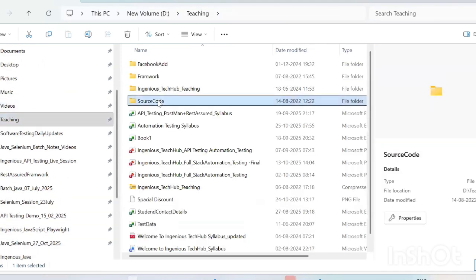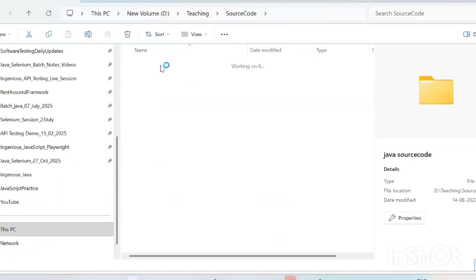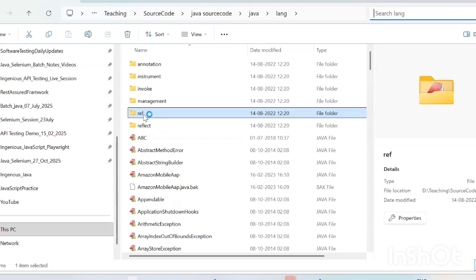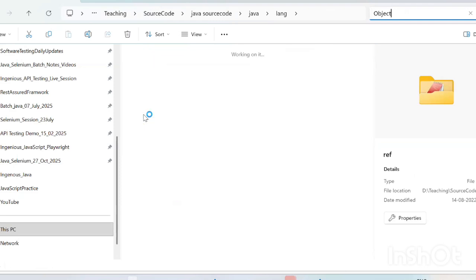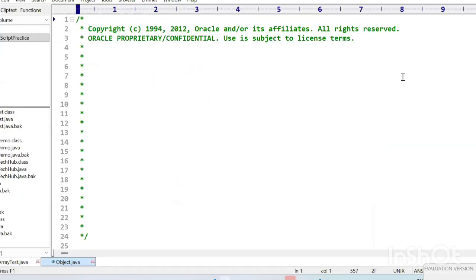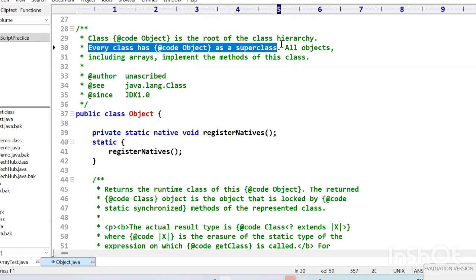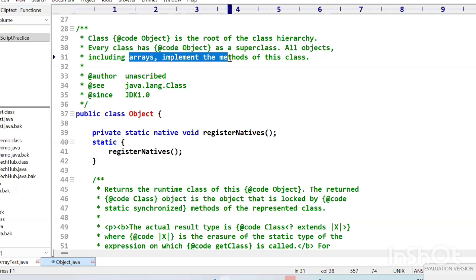Let me show you guys, so you have clarity. Object class is available in the java.lang package. This is a predefined class, but we have some features of the object class. We'll discuss later; we have a separate topic for the object class. You can see this is the class, and it is the root of the class hierarchy. Every class has a superclass, including array elements. So if you are defining any other class, predefined or user defined, the object class is always your supermost class in Java.